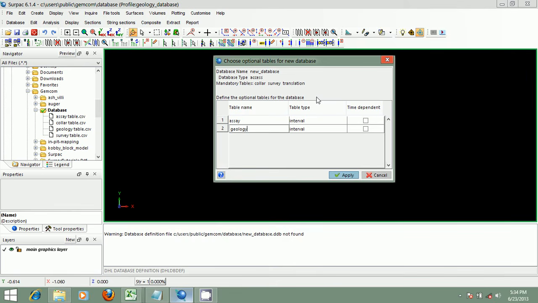As I said earlier on, we have interval tables, point tables, and discrete tables. Let me click the drop down for us to look through the list. Interval table requires data at an interval. That's the depth from and the depth to, usually associated with downhole samples. The point table also requires the point to, that's the depth to at which you take a value or record a reading, and is usually associated with piezometric readings.